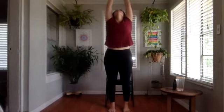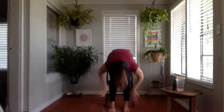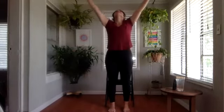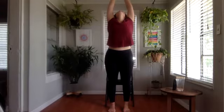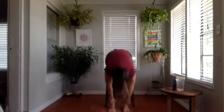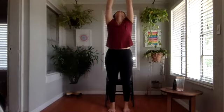Inhale. Exhale, fold. Inhale, halfway. Exhale as you release. Inhale to stretch up. Exhale, hands come to heart center. Two more, inhale. Exhale, fold. Inhale, halfway. Exhale, release. Inhale to stretch up. Exhale, hands come to heart center.